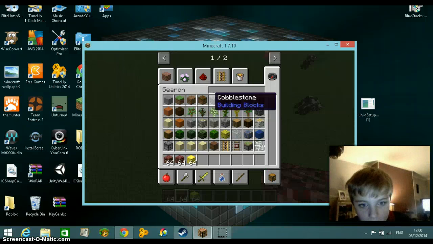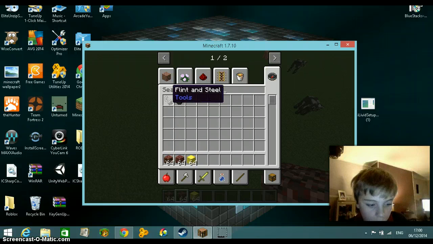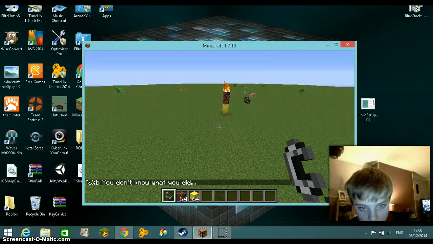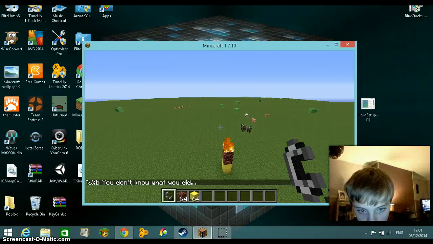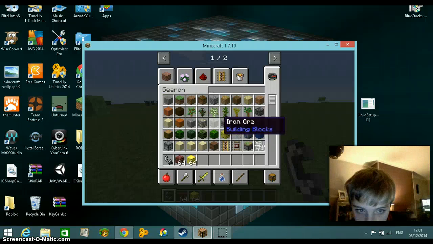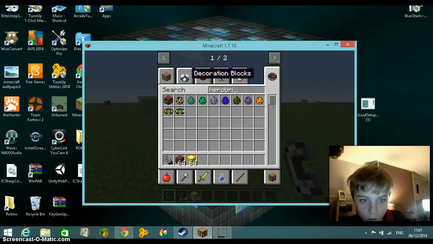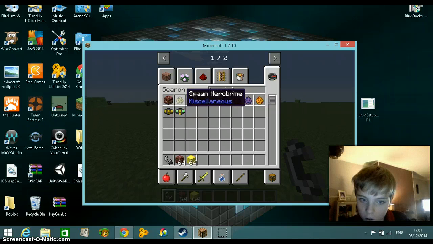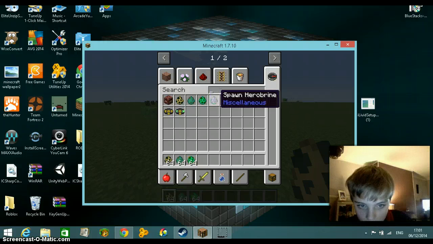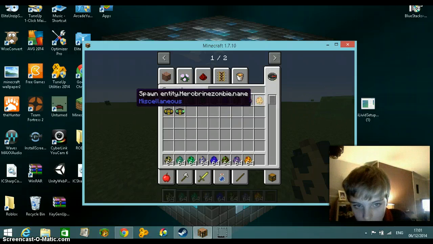Oh yeah, you also need one steel. And then lightning should be here. And that's freaky. And the next thing will be spawn cubing. One, two, three, four, five, six, seven, eight.